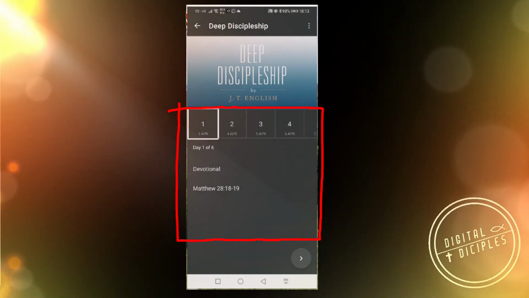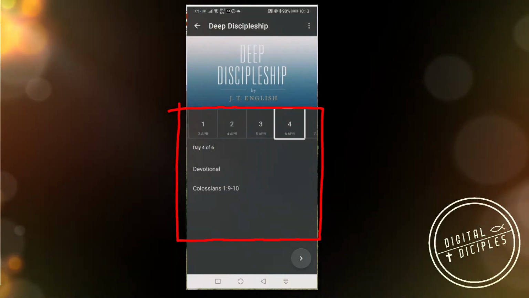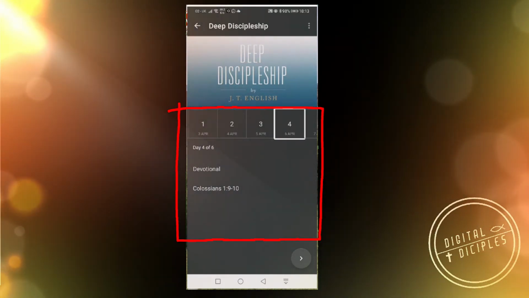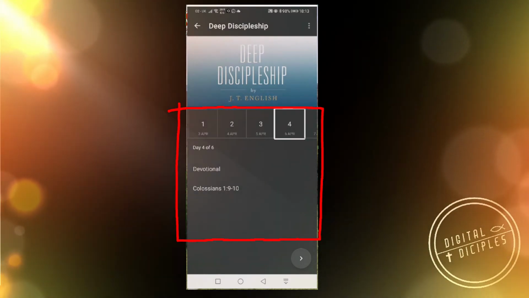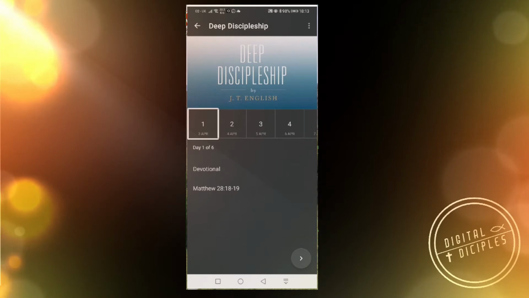So I can see this day 1 is a devotional followed by a single reading. Day 2 is very similar: devotional, reading, devotional, reading. So I can see straight away that this is a very straightforward reading plan, one that is probably not going to take a lot of time, one that is probably just going to be a quite straightforward dip into the Bible, and maybe that's what I quite fancy doing.